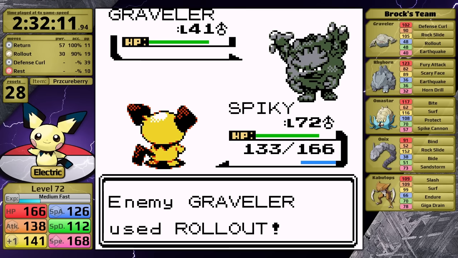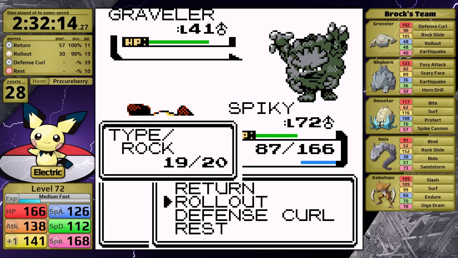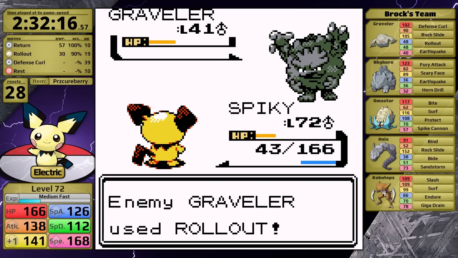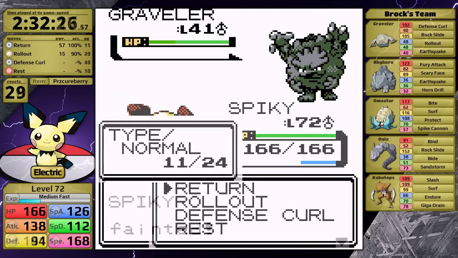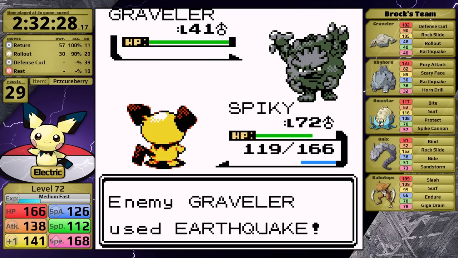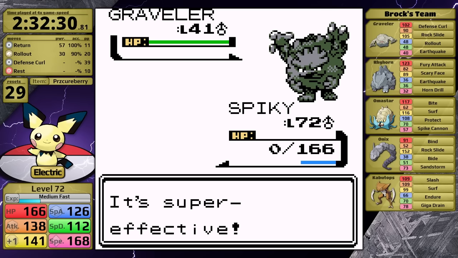They do resist it, but I figured I could do enough damage to eventually take him out. However, then the Graveler goes for Rollout too, and its damage stacks up faster than mine because I don't resist it. So yeah, I have a loss to Brock. I tried a different approach. What if I set up with Defense Curl and then sweep with Return after using Rest? But then Graveler, yes, the Graveler, gets a critical hit with Earthquake, and that is enough to finish Pichu off.